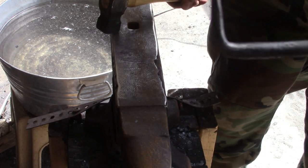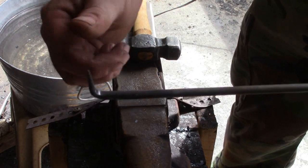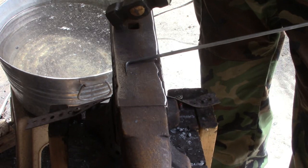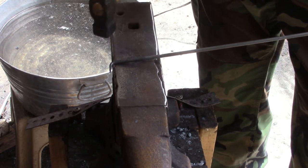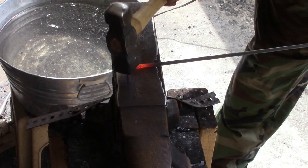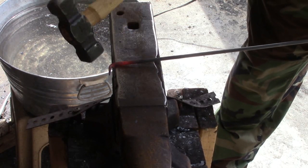Now for the first bend you can measure everything out, I just eyeball it. You want about an inch and a quarter or so and we're just going to do a 90-degree bend on it. That's what's going to hold the candle. Now we got to start the twist — this is always going to stay pointing up. If you lay it flat on the anvil and just slip it over the edge, that's where we're going to start the twist for the coil.